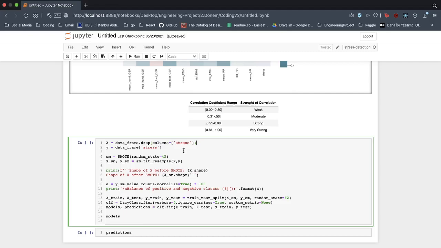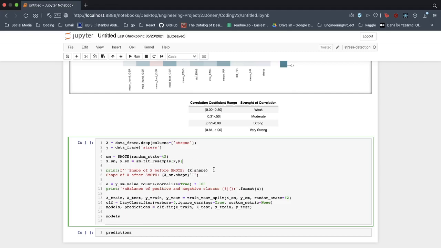To train on the dataset, we are dropping the stress column and assigning the rest into X, and we are assigning Y to the stress column to have the stress labels, and smoothing X and Y to have the most accurate system.